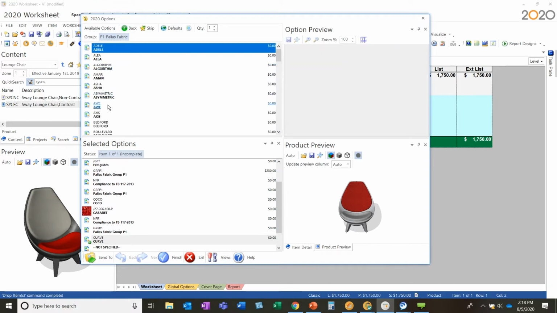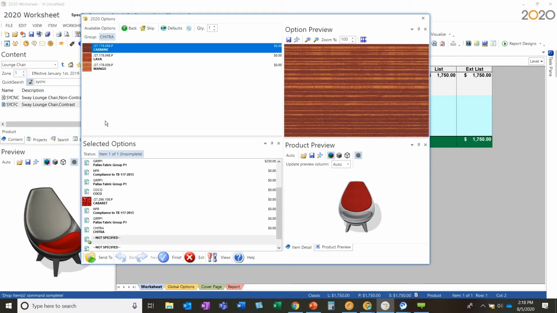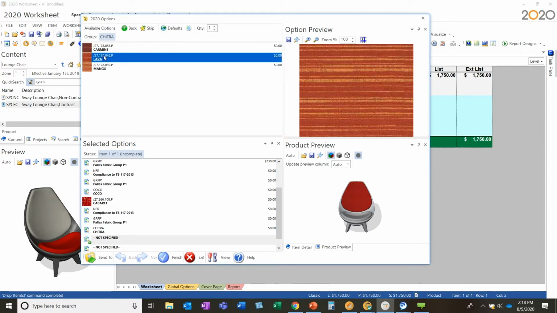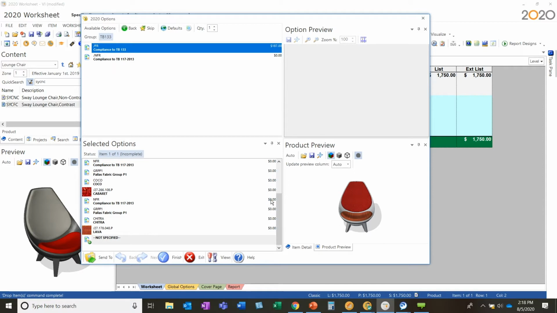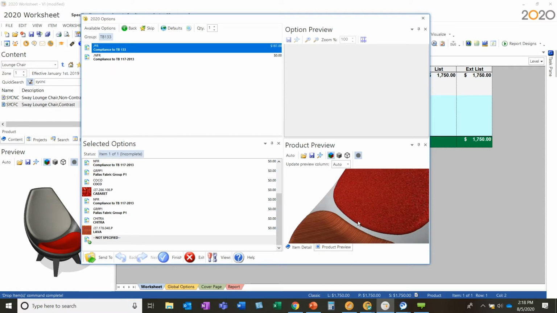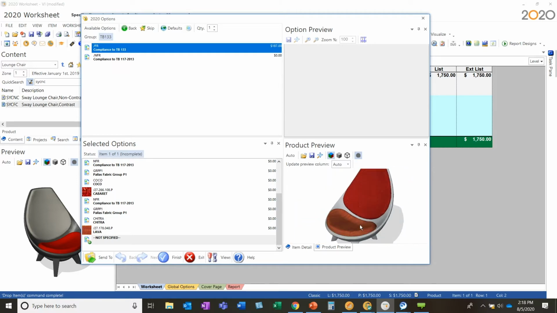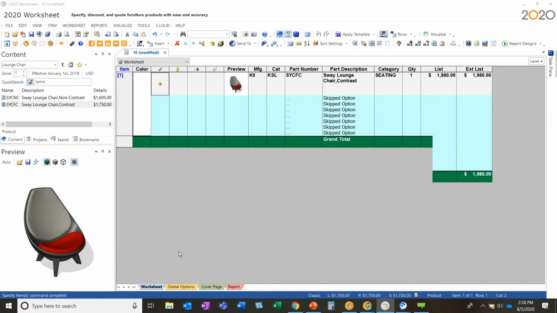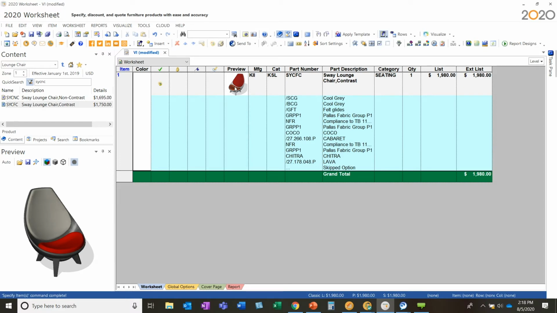Not quite what I was looking for, but let's jump in here. Okay, here's red with a little bit more detail to it. So now that I've got this image, I can look at it here too, and I can zoom in and see that color combination well to visually approve it, if you would. But let's finish this, and of course, however I left that image when I specified it is how it shows in that preview. So often I find that when we're trying to answer a question or validate something with a client, we're doing this really quick, but we might not be at the point where we're doing an official quote.